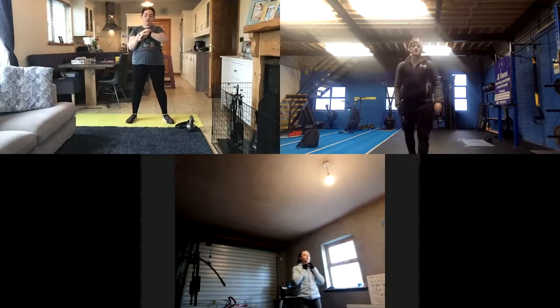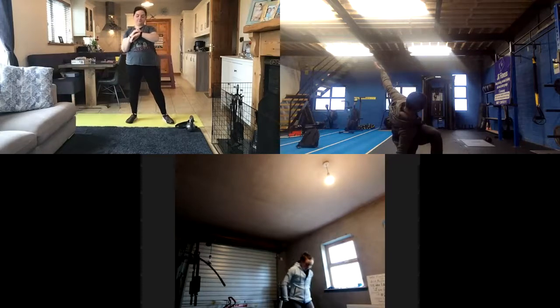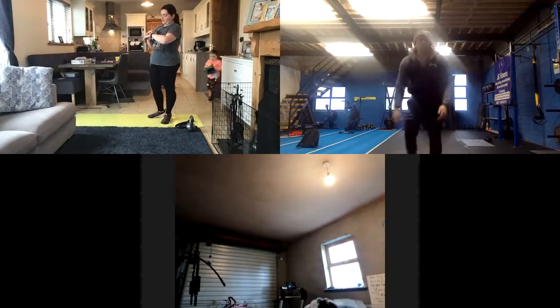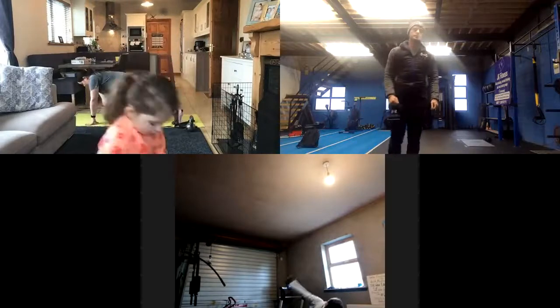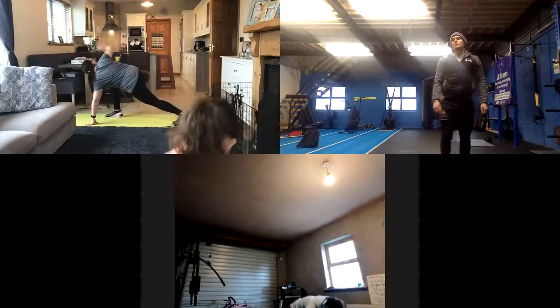Lovely stuff, ladies. In our world's greatest stretch, we just go for 5 on either side, elbow to the same ankle, reach right back, keep the back leg fully extended if we can, just the 5 reps on either side, and then we go for 3 reps to finish off on our inchworm, and then we're good to go.